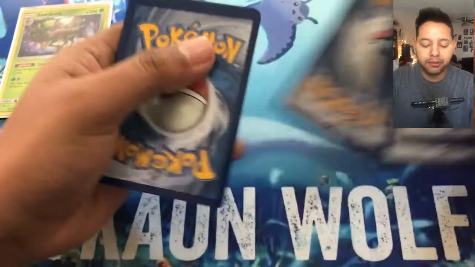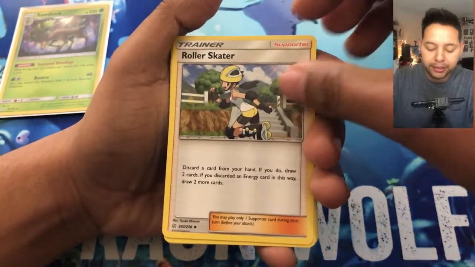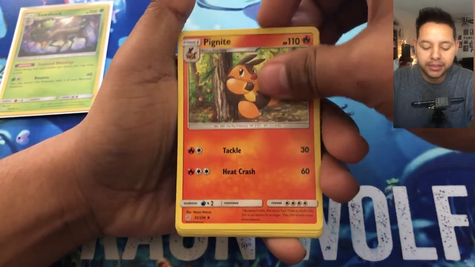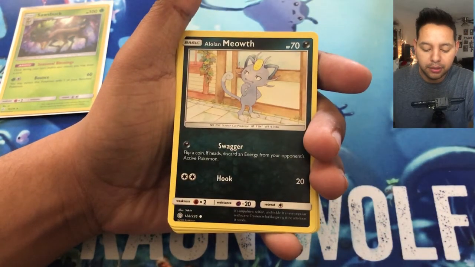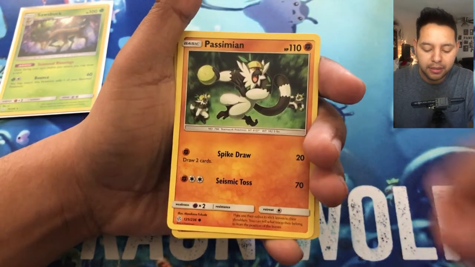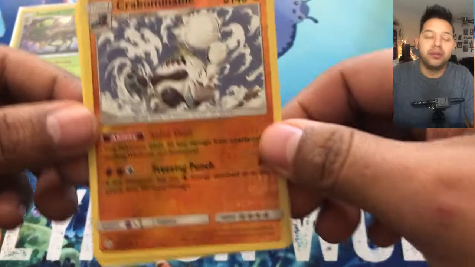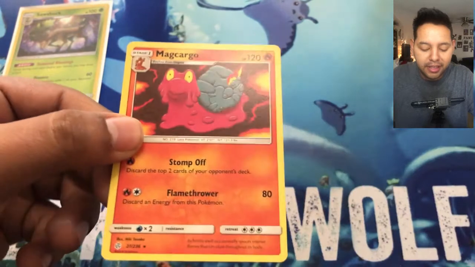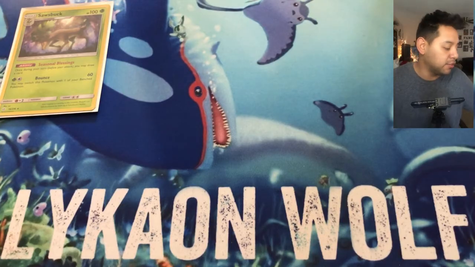1, 2, 3, 4, we're declaring a thumb war. Starting off with a fighting energy. Roller Skater, Clefairy, Bewear, Sneasel, Snubbull, Alolan Meowth, Ralts, Primarina. Ooh, Crabominable. There you go. This guy's hard to say. And our last card is Magcargo, non-holographic. Man, we are not hitting great. So you know what that means.